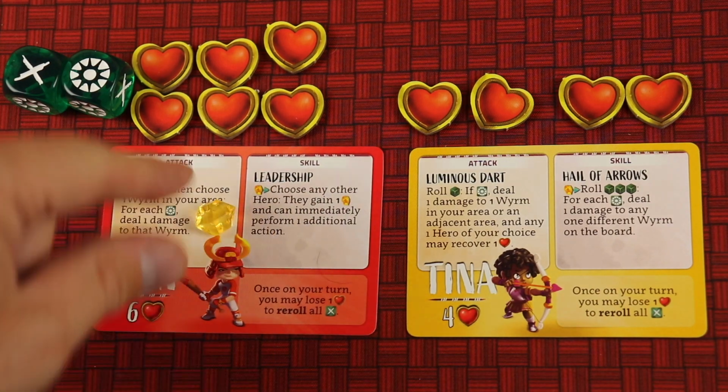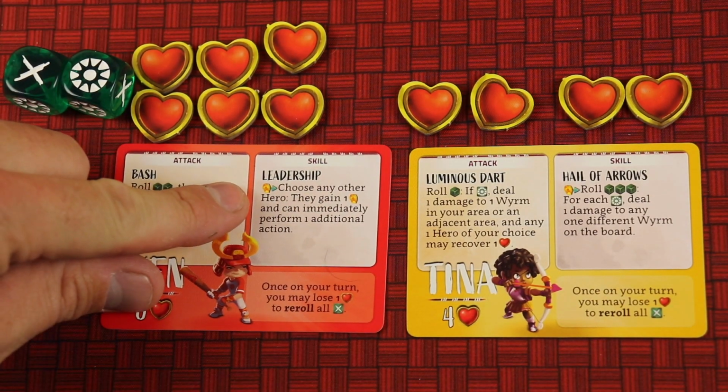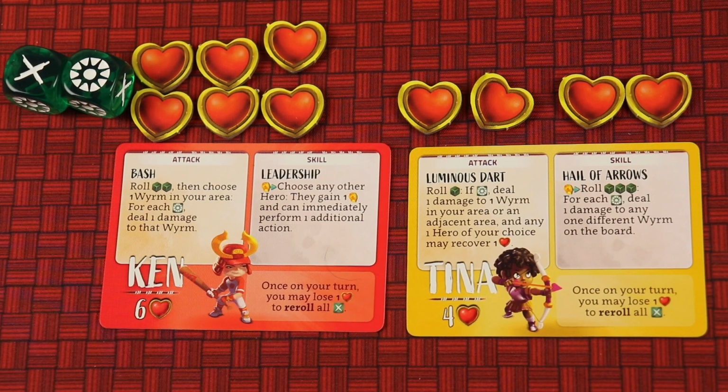Like this skill is I can spend 1 to choose another hero. They gain a spark and can immediately perform an action right away. That's really cool. Now let's look at this one.